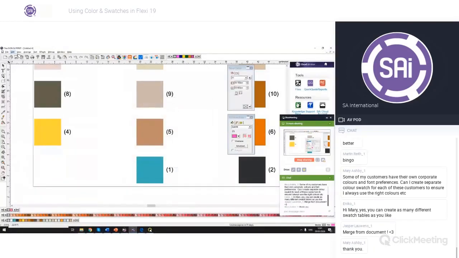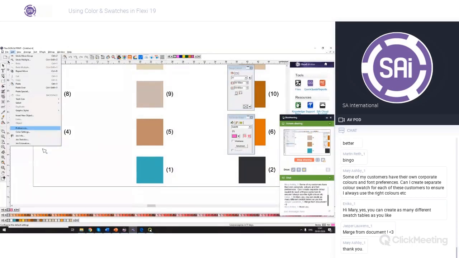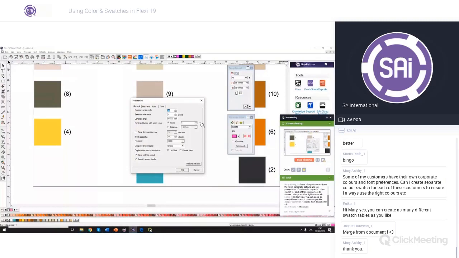If we go to Edit and then to Preferences, Tools, and we select Meter here, this is so we can attach a spectrometer such as an i1 and use it to measure the actual printed value of our colors.